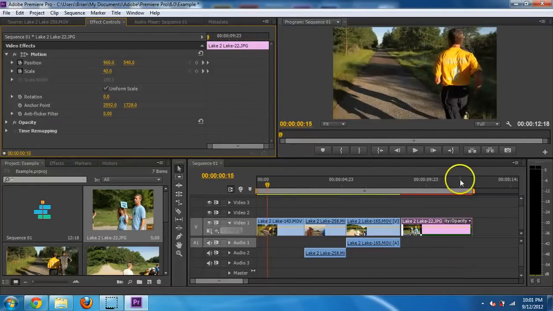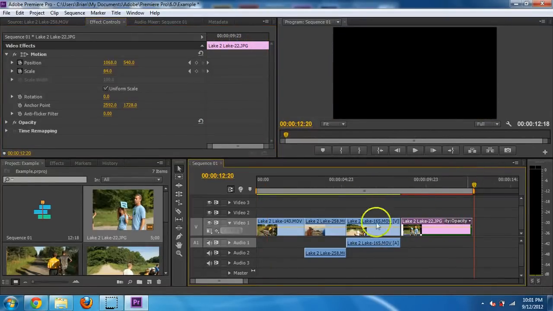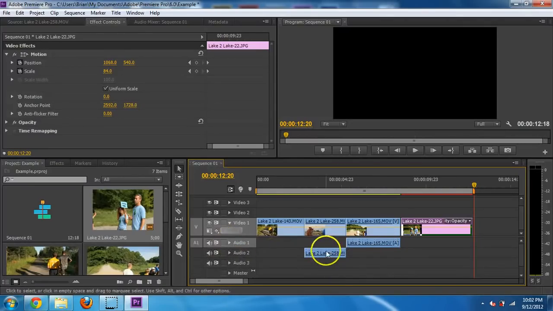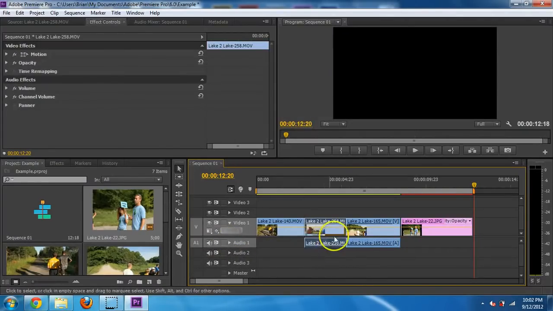Okay, and now one other thing I want to show you is they have different options in here on these layers. I just want to keep it really brief right now. I can get into other details later. But if you hit this little arrow right here, it shows you little thumbnails. If you hit this, it shows you what the audio looks like. Really, there's pretty much no audio in this layer. And there's a little bit of audio in that one that you can see. And just also know you can move the audio around.